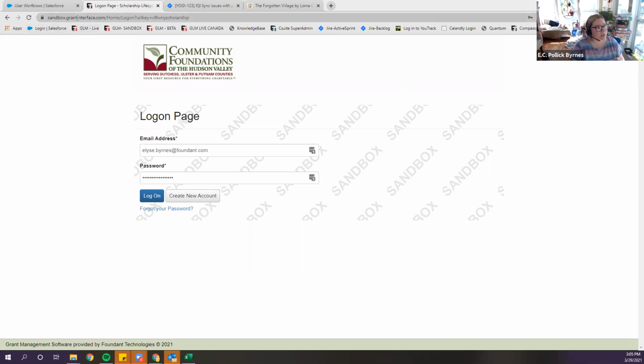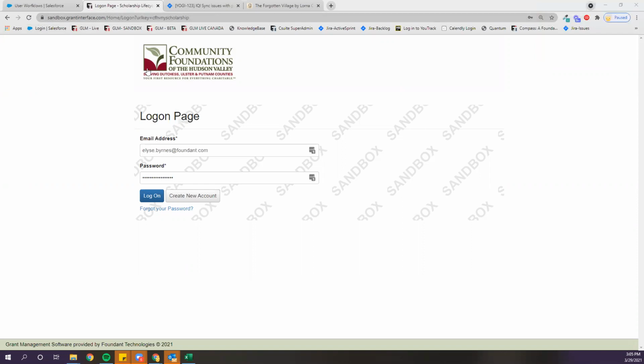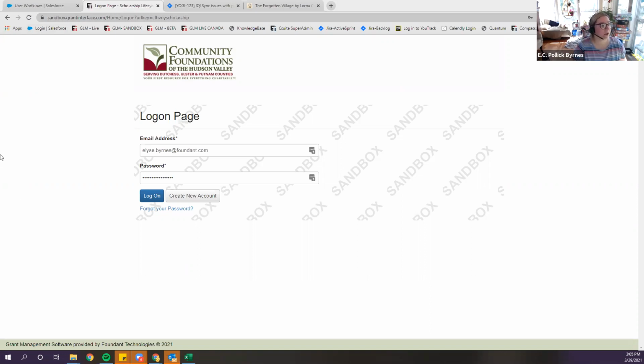You are going to be provided a different URL, and when you do get that, I would recommend you bookmark it or keep it somewhere safe so that you have it to log in. If you have not done this before and you are new this year, you will have to click this forgot your password button. All your data has been preloaded into the system. We've created an account for you. Don't click this create new account button.